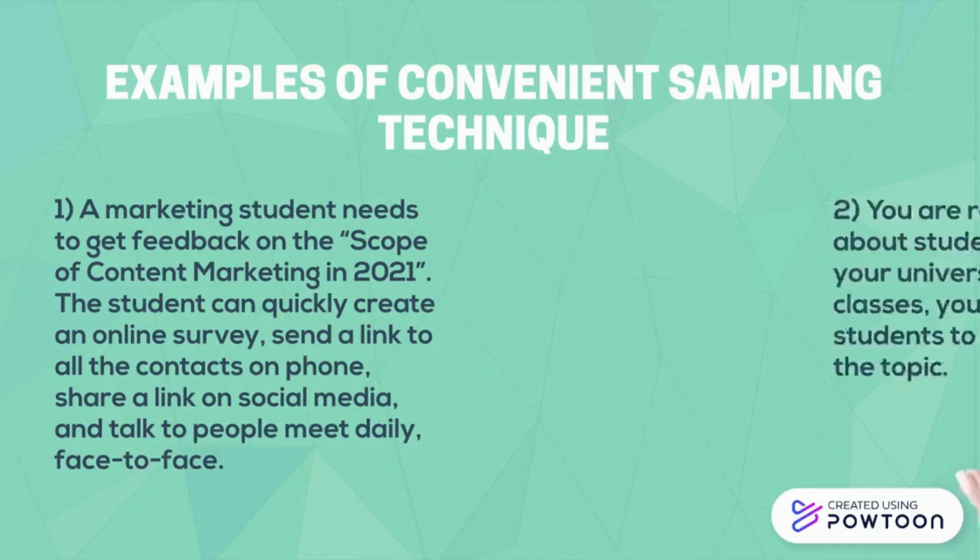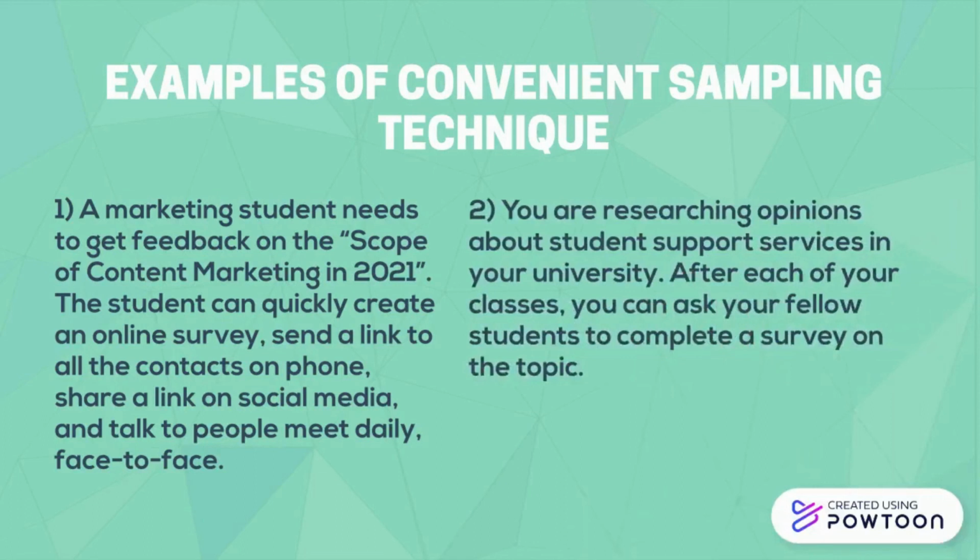Or, for instance, you are researching opinions about student support services in your university, so after each of your classes, you can ask your fellow students to complete a survey on the topic. This is a convenient way to gather data, but as you only survey students taking the same classes as you at the same level, the sample is not representative of all the students at your university.